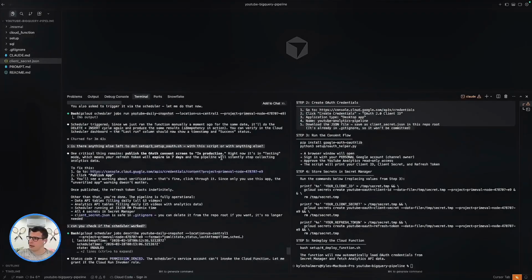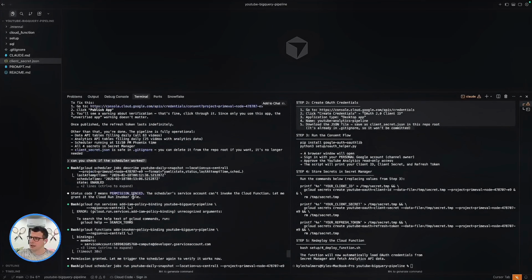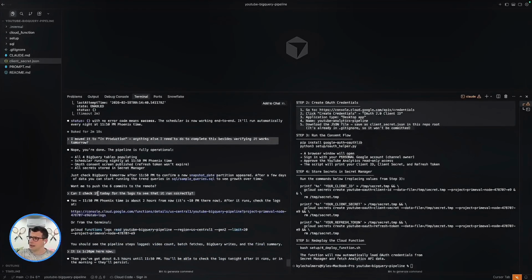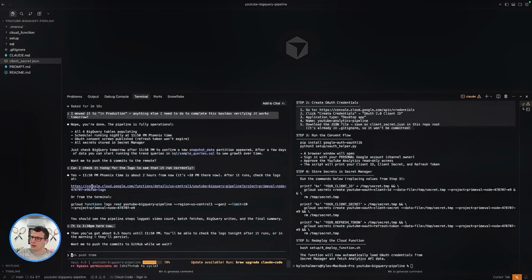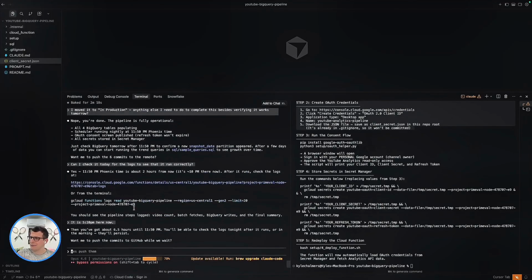And I asked, is there anything else left to do? Put my app into production, check if the scheduler worked, and ultimately I can go through tonight at 11:50 p.m. Phoenix time, or a little bit after that, which it randomly got the hours wrong here. I don't know why large language models always struggle with this, but said that I can go and check it once it runs.